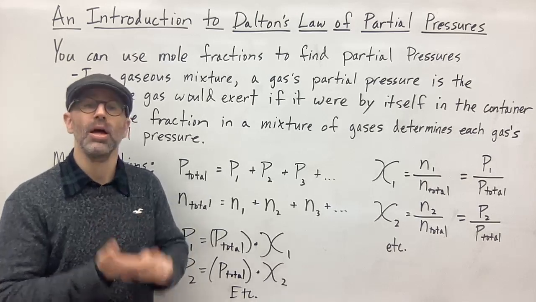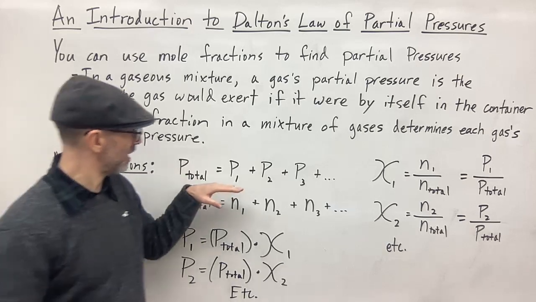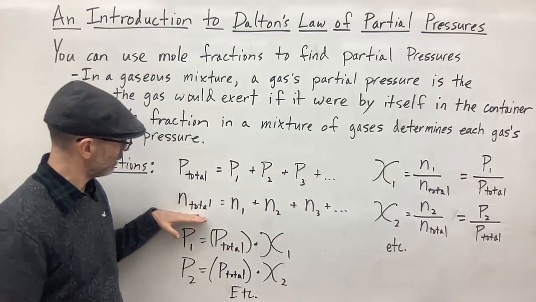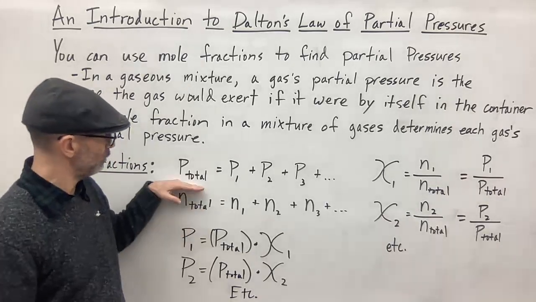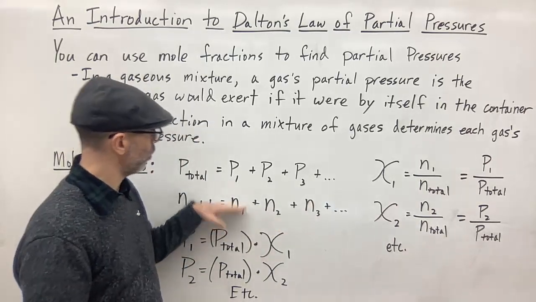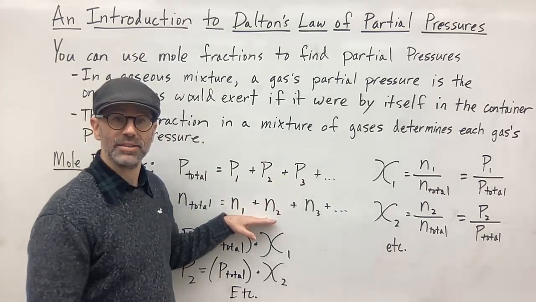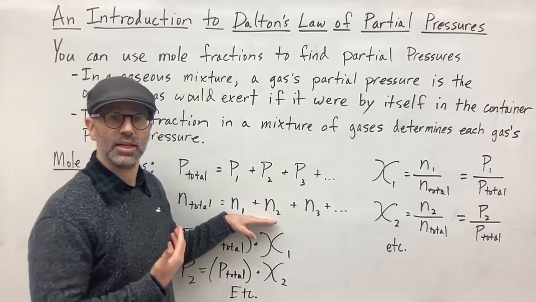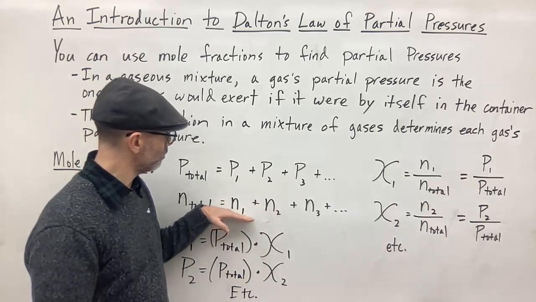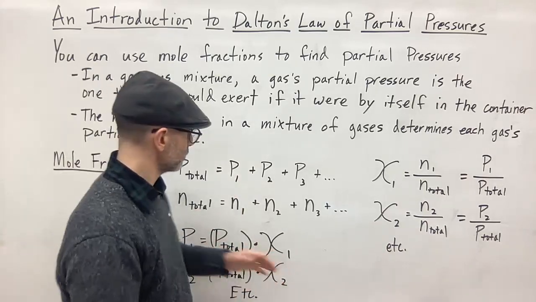So if we're assuming here that volume is the same, temperature is the same, and of course the ideal gas law constant is the same under those conditions, then just as the total pressure is equal to the sum of partial pressures, that is also going to be the case for the total number of moles that gives you that total pressure. So each number of moles is going to be proportional to the pressure of the gas, right? So this is under the conditions of same volume, same temperature, and under those conditions, the number of moles of the gas is proportional to the partial pressure. So we can use that in this way.